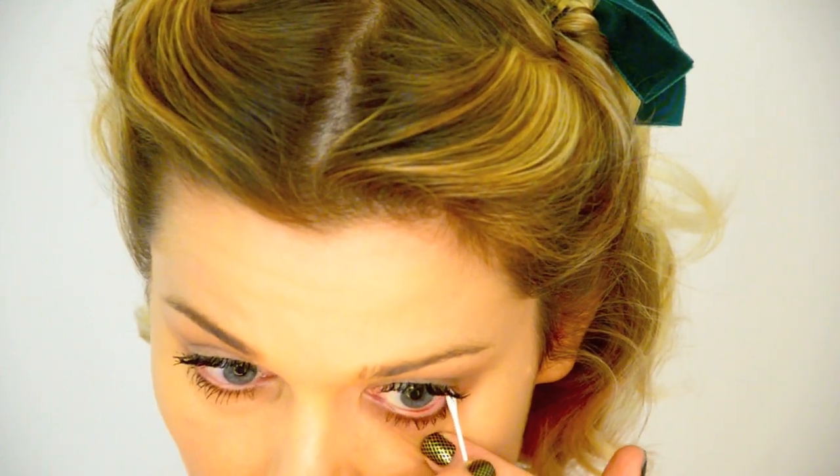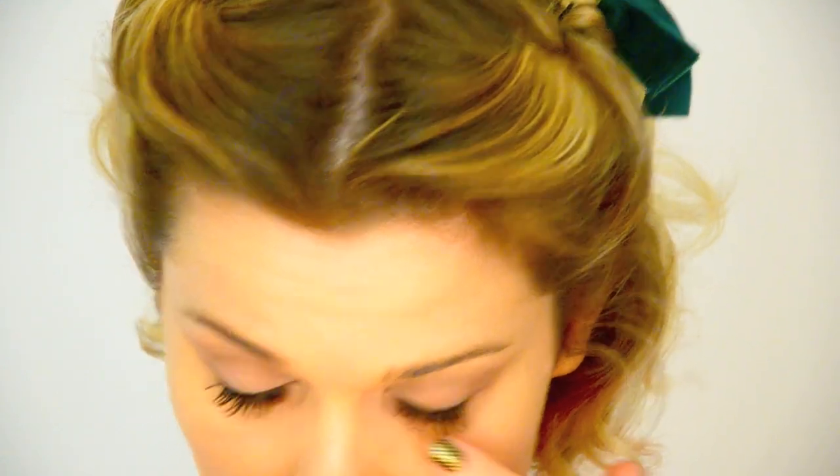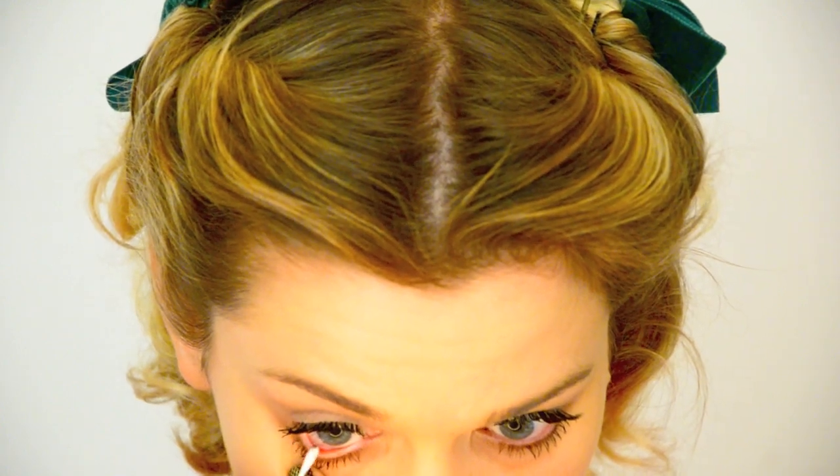I went ahead and applied mascara on my bottom lashes as well. Then I'm going to line the inside of my eye. At this point it's good to make sure you don't have any liner transferred from the top, so I take a Q-tip and clean my waterline, sometimes with a little bit of Bioderma if there's stubborn liner. This is the chromographic pencil in NC15/NW20 — it's an amazing pencil — and I'm going to do the inside of my waterline to open the eyes up even more.